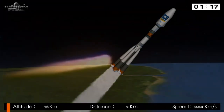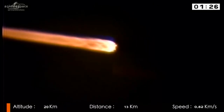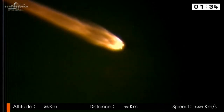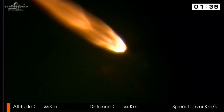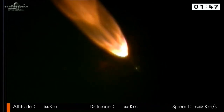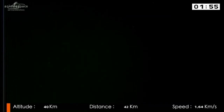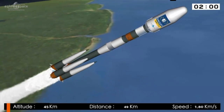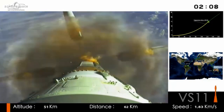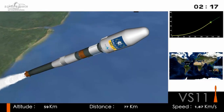Take a look at the bottom of the screen — on the left you can see the altitude. We're 16 kilometres above the Earth. The parameters of the launcher are nominal. Our cameras have picked up more images of Soyuz as it hurtles across the sky. We might even see the boosters falling away in about half a minute. This is the scheduled moment for the boosters to fall away — they've done their job and burnt their propellant. We have confirmation that separation of the boosters has indeed occurred.